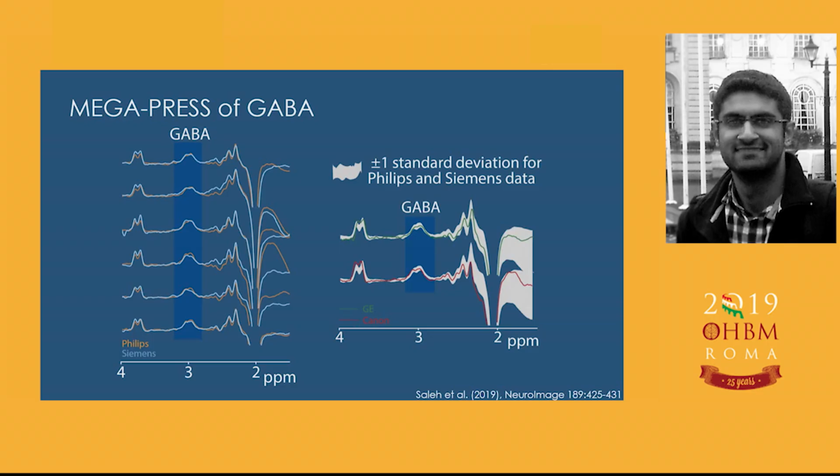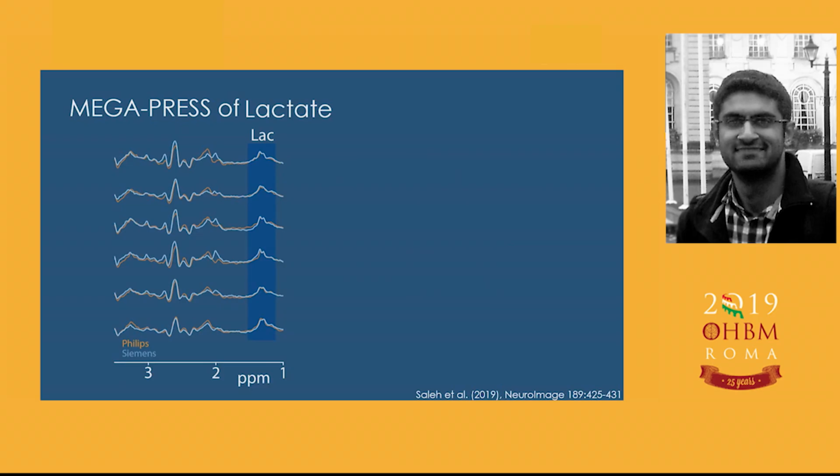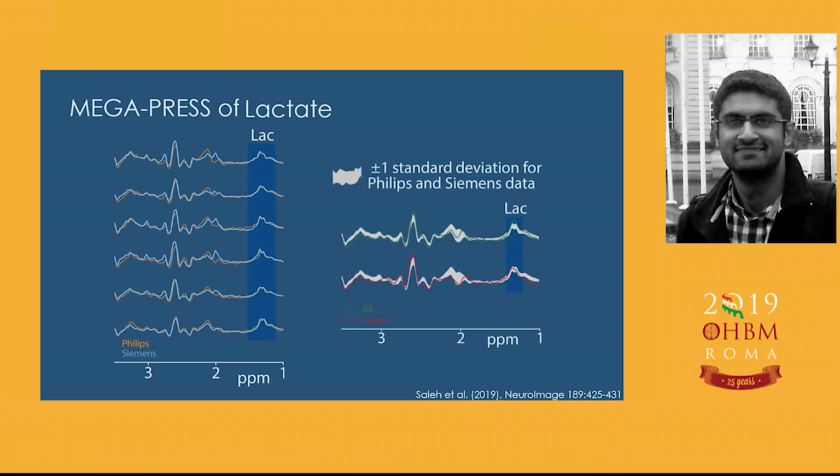You can see that the data looks excellent and falls within the variation. Then we did lactate editing at a longer echo time, and again we get excellent data and excellent agreement across vendors. Again, GE and Canon gave us excellent results, comparable across all vendors.